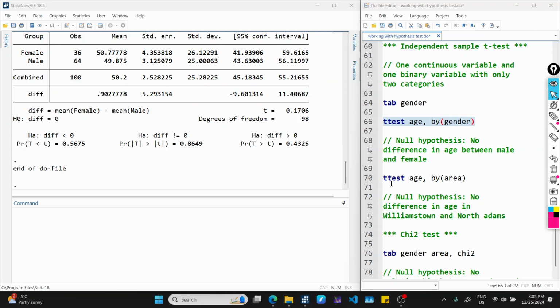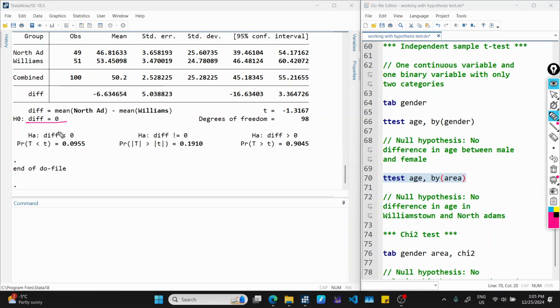If we do the same analysis by area, the code is t-test age by area, and the null hypothesis is no difference in the age in Williamstown and North Adams. If we run this command, then we can observe the results in the result plane. As usual, we will look over this.